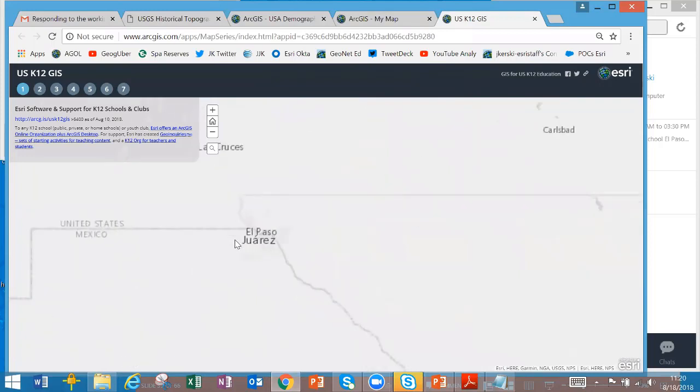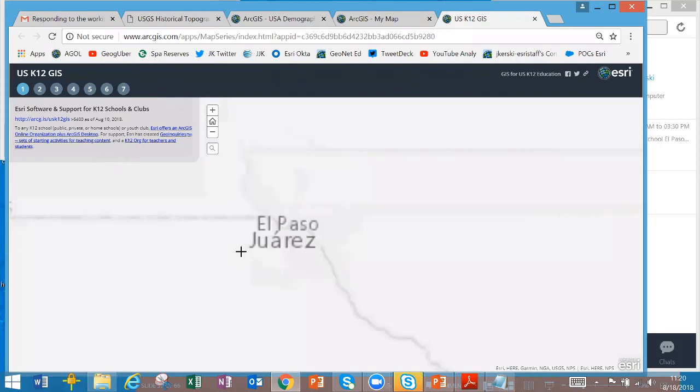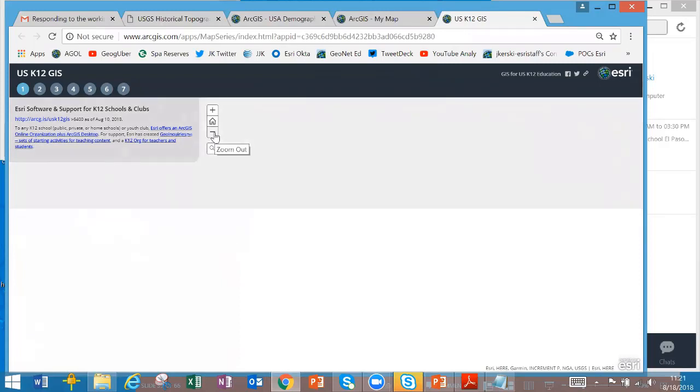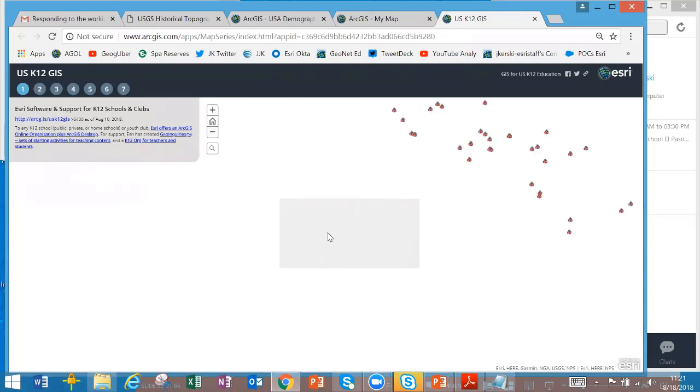And I'm looking around at other good people in your area that are doing something with GIS in their schools. So really, folks, I brought this up for a couple reasons. One, it's a story map with a bunch of tabs corresponding to those 1 through 7 items. We're going to make a story map here in a minute, but this is just another way of telling a story with maps. And we decided to show the distribution of educators using ArcGIS Online and all the things that you're immersed in as a story map, just because we wanted to tell the story, and that was the best way to do it.